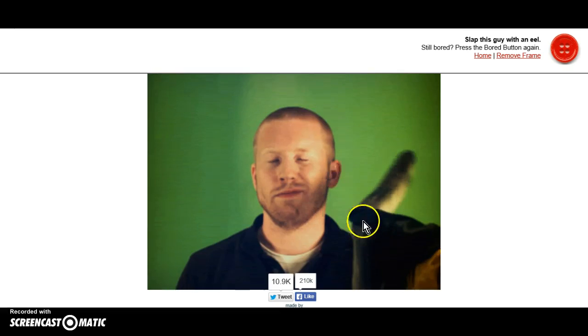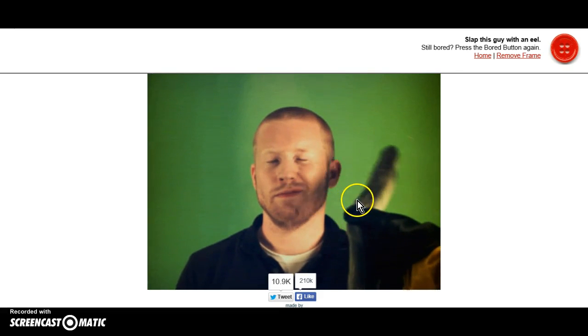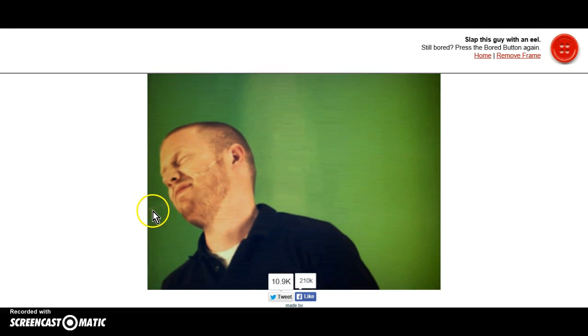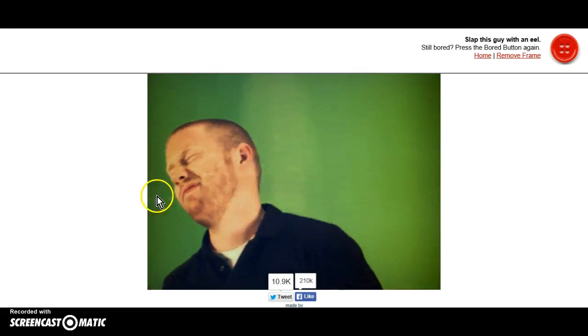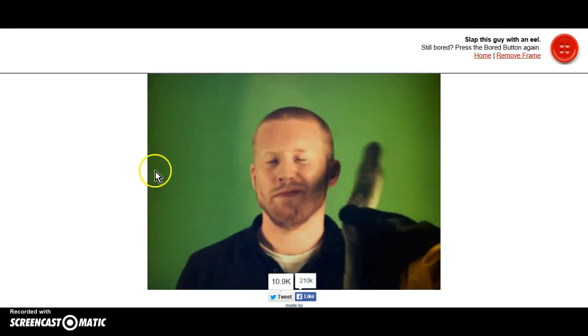Slap this guy with an eel. Is there supposed to be an eel? Oh, that's an... see, I get it now. See. God. Slow my ear. Look at that slam. That slam. Ew. You cheated on me with this eel. And now the eel's gonna kill you.